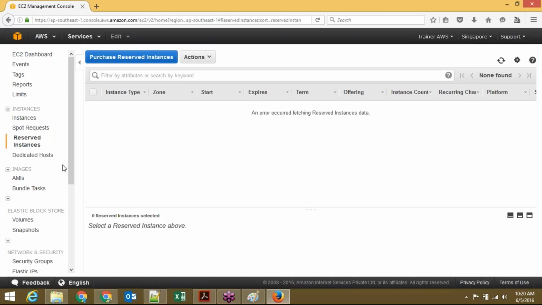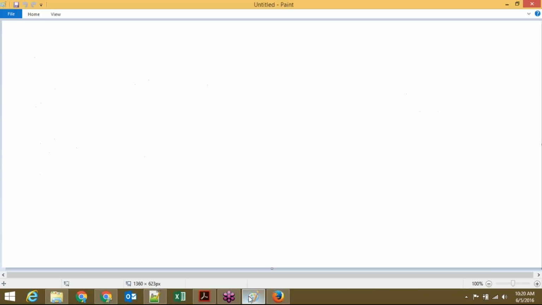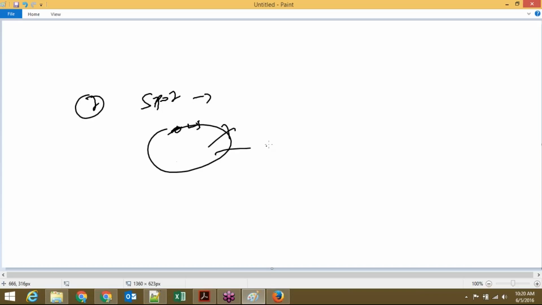So, spot instances, on-demand instances, and reserved instances. Spot instances, I don't think you will use anywhere. Till now I have almost 7 years of experience, and in 7 years of experience I never used spot instances, because we don't know when AWS will try to terminate instances from you. I don't need the spot instances because we don't know when they will be deleted. That's why I haven't used any.